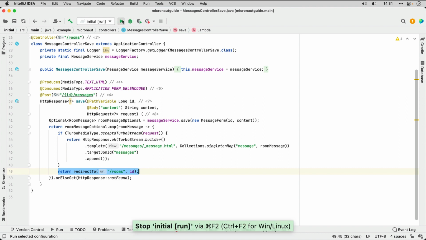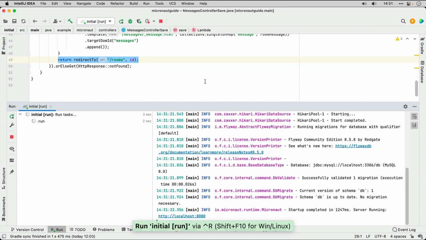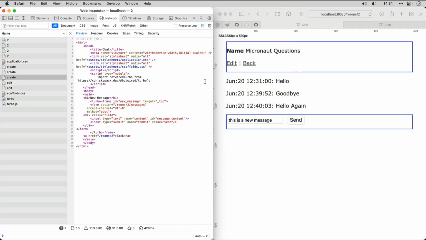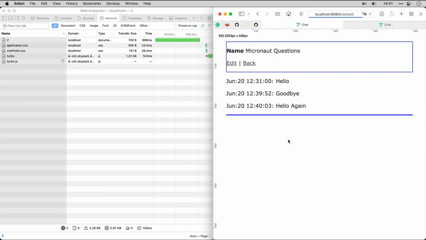So now I'm going to run the application again, and upon form submission we will see that the server now responds a turbo stream. So let me just refresh the page to show you.